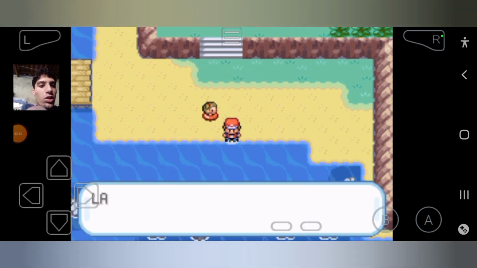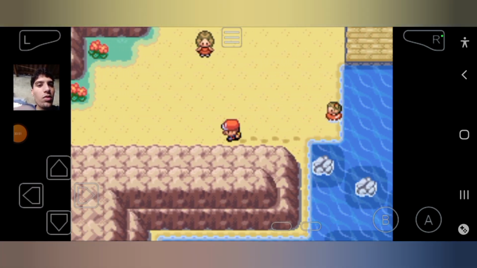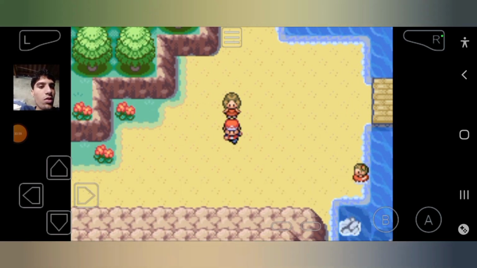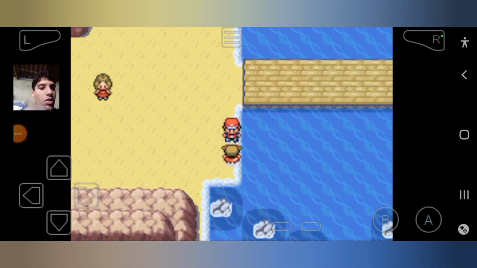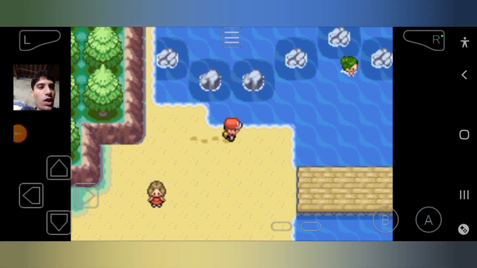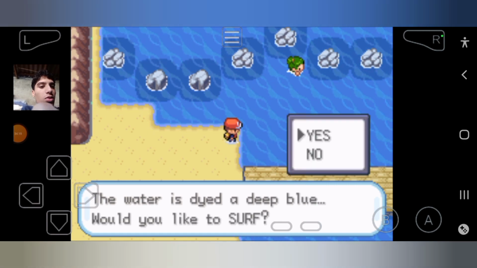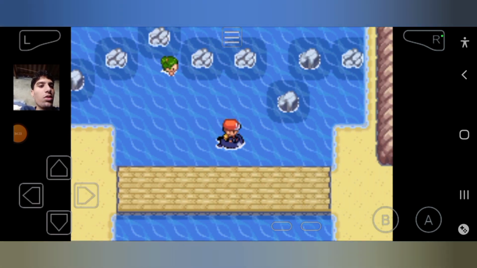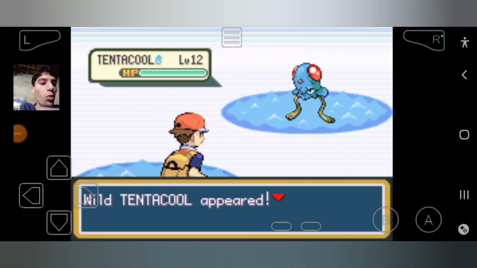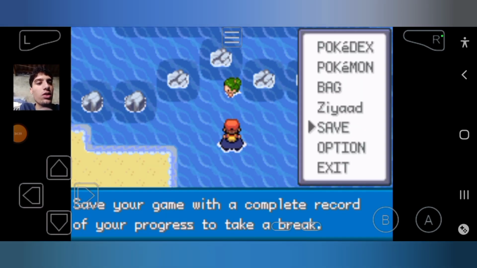See, even if I try and get in the water here, I can't really go anywhere. Oh, there is a foe in the water. Yeah, I missed. Wait for this battle to be over. Get away from it. And save. Let's save.